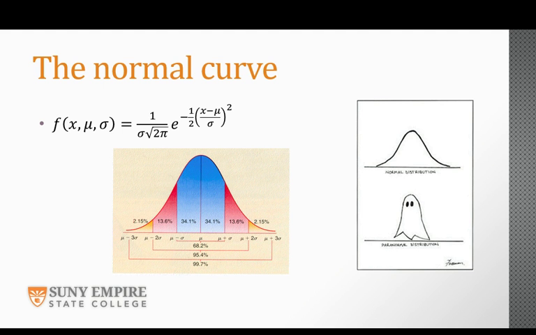Fortunately, we will not have to find these function values. They are very well defined. However, we will need to familiarize ourselves with the curve and its features. The first thing to note is that the graph is symmetric about the mean, so we are equally likely to have a really high score as to have a really low score. The graph is labeled according to the number of standard deviations above or below the mean.